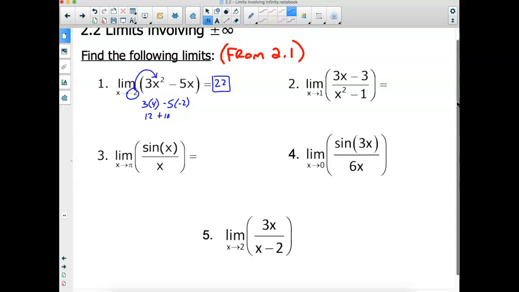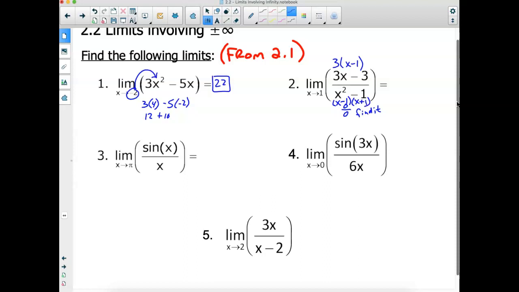We put a 1 in there. And when we substitute that in, we get 0 on the top, and we put a 1 minus 1, we get a 0 on the bottom. That means find it, okay? Find it, massage the function a little bit. Because it's a rational function, what we did was we factored. And we said there's a common factor of 3 in the numerator, so we got 3 times x minus 1. Bottom is a difference of squares. We got x minus 1 times x plus 1.